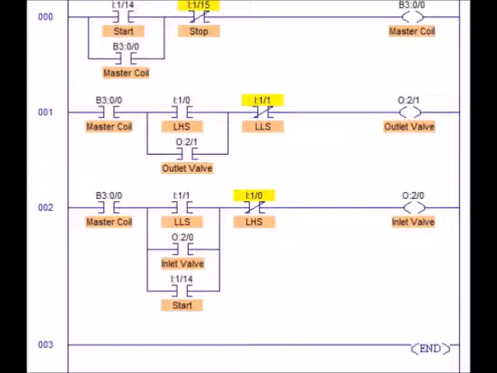This example shows the ladder logic of a water tank controls its water level control. On the top rung 0, we can see a seal-in relay which typically starts the program and latches on the master coil until the normally closed stop switch is open. On rung 1, if the level high switch is energized, the outlet valve will be energized to open and release water from the tank. The outlet valve will only be de-energized to close when the normally closed low level switch is de-energized when triggered.